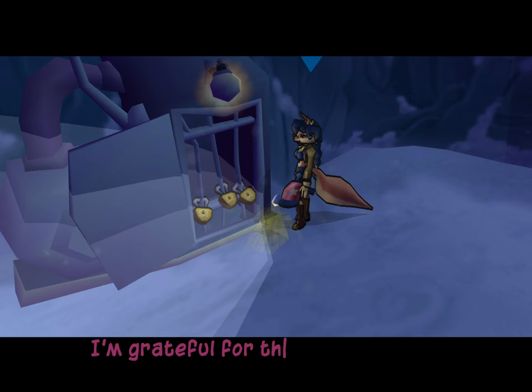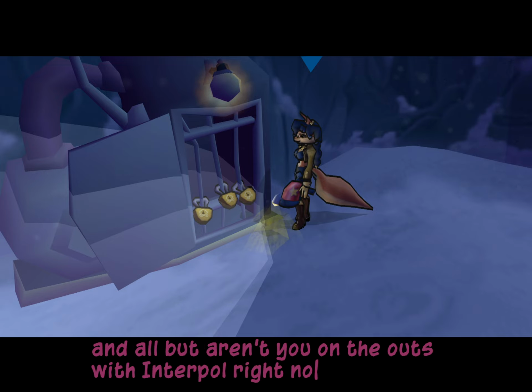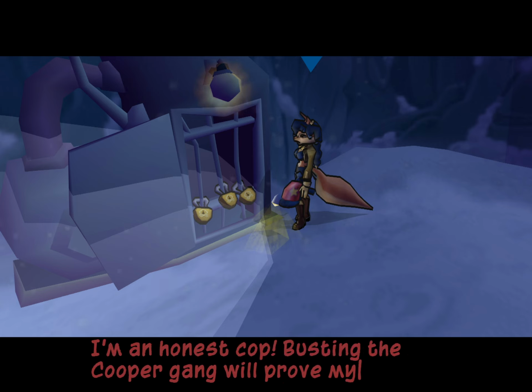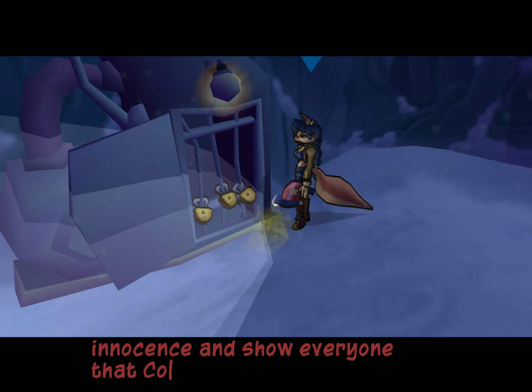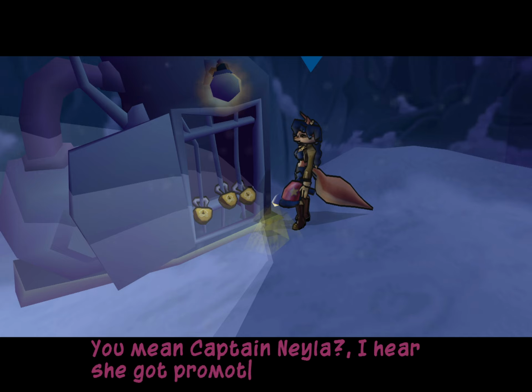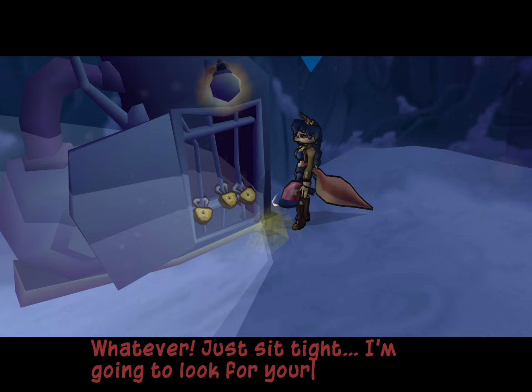I'm grateful for the jelly beans and all, but aren't you on the outs with Interpol right now? I'm an honest cop. Busting the Cooper gang will prove my innocence and show everyone that Constable Neela set me up. You mean Captain Neela? I hear she got promoted. Whatever. Just sit tight. I'm going to look for your pals.